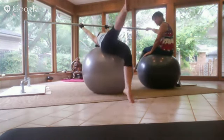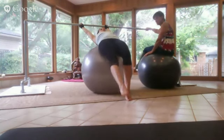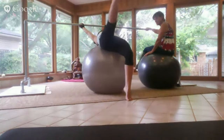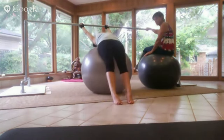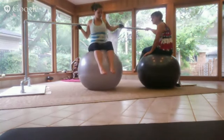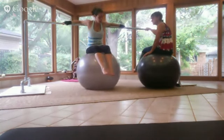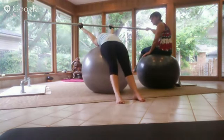Keep the leg straight, which is easier than one bent. You can start with the leg bent if you want, and then tell people as they've got it to straighten up. Right now my ball's too far out, so my head's not supported, that's when you straighten up the lower back. Which means I need to go a little bit closer. You want it like that.